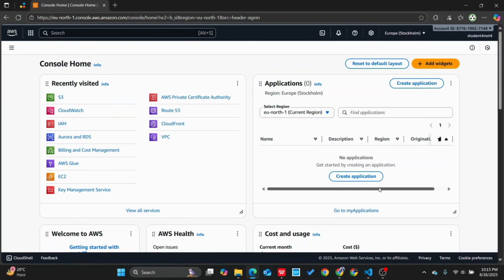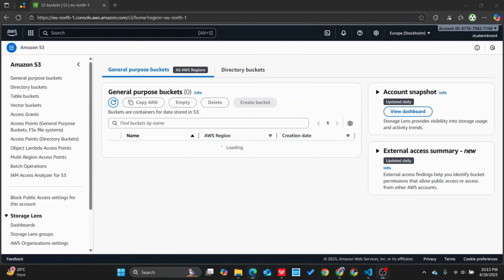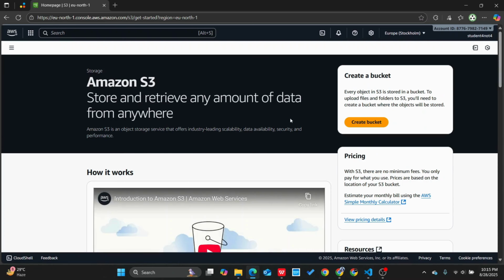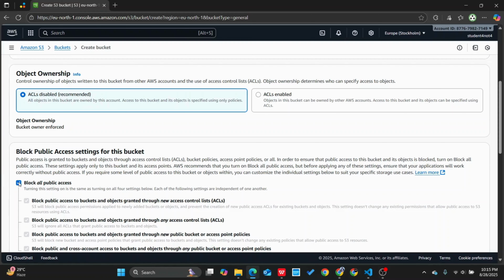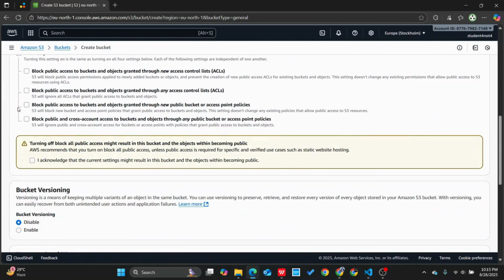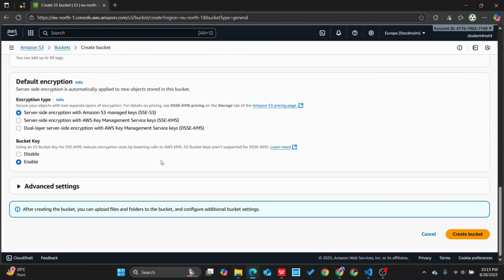So this is our home page. Let's click on S3 bucket. Now it's showing that you have to create a bucket. Let's create our bucket. First, I want to tell you, as before, our bucket name should be globally unique, not the same as any other throughout the globe. So I am taking this name. Nothing else we will do, only deselect all here. After this you will get this icon, so tick the acknowledgement. Now leave everything else the same and just create the bucket.